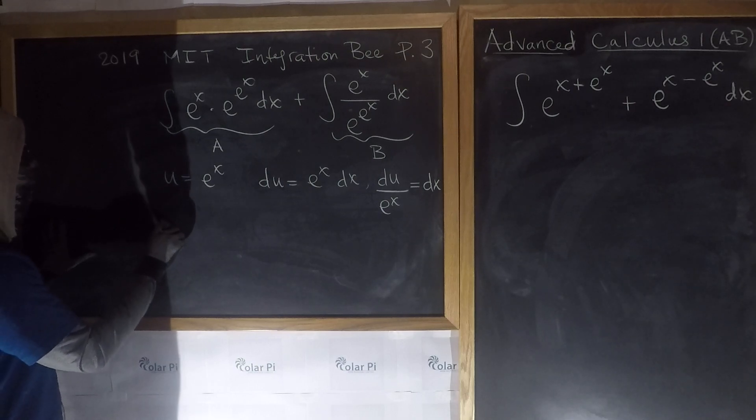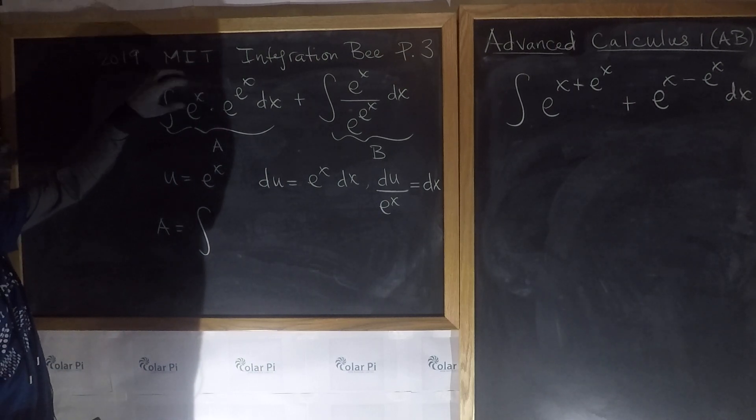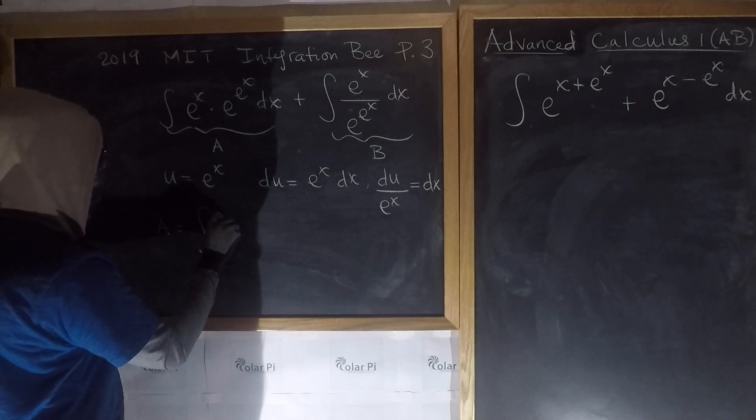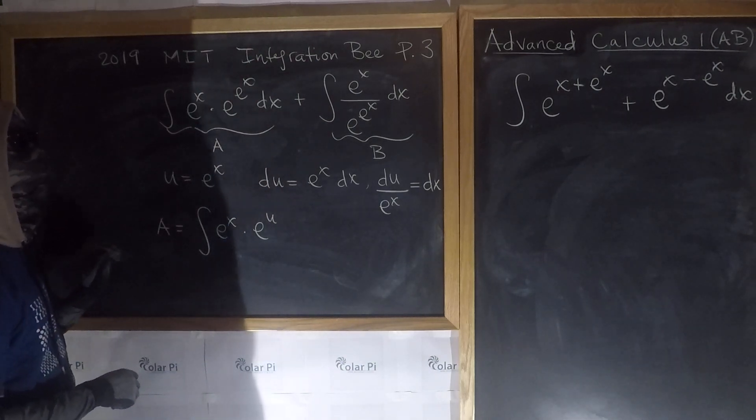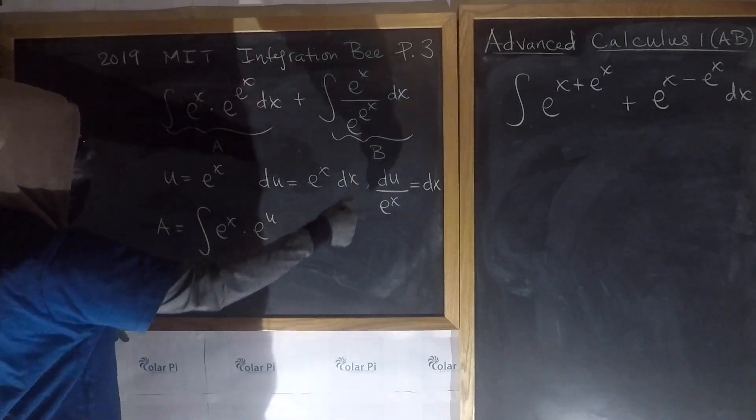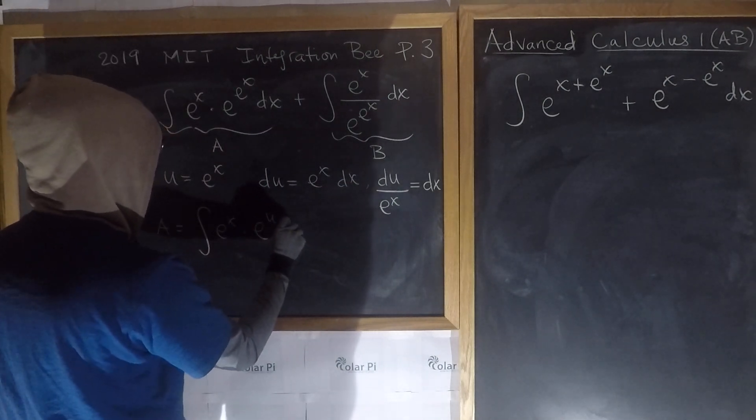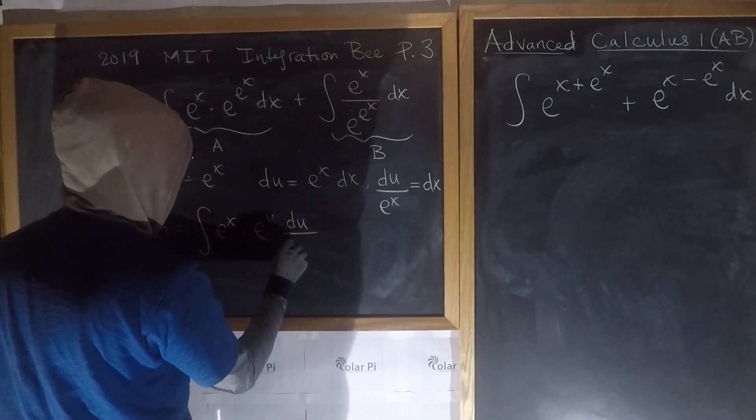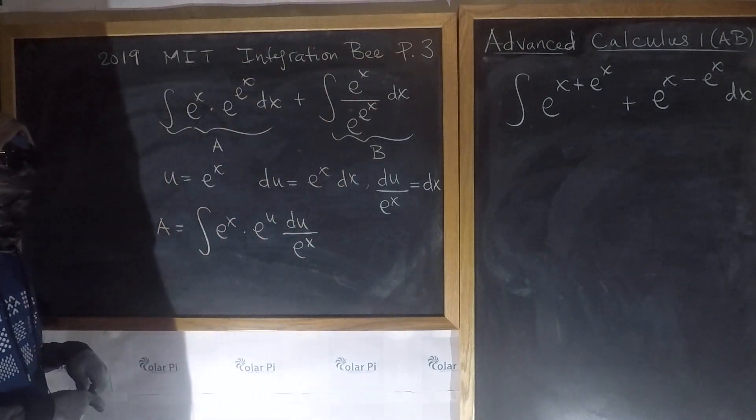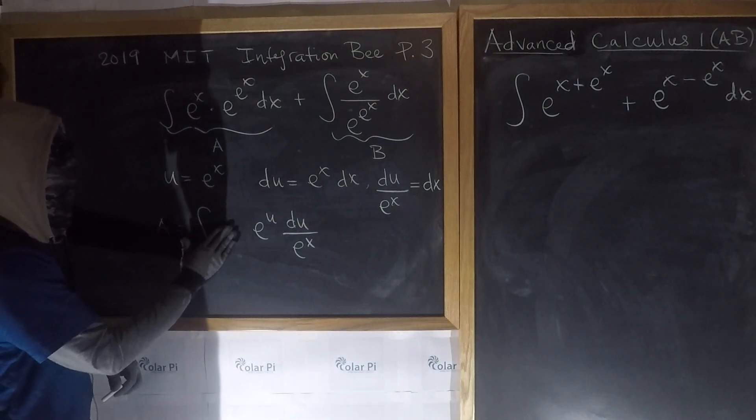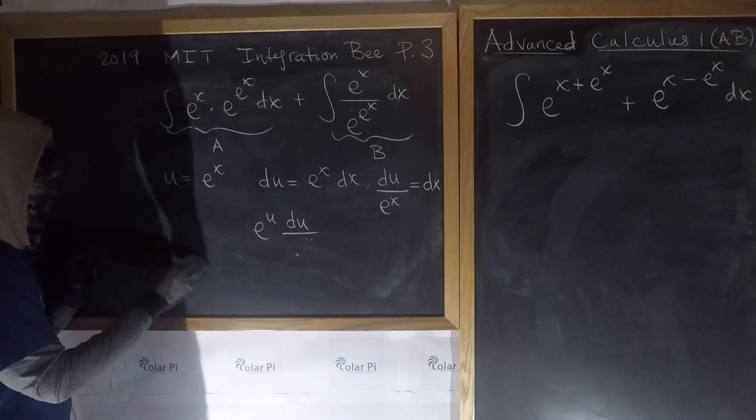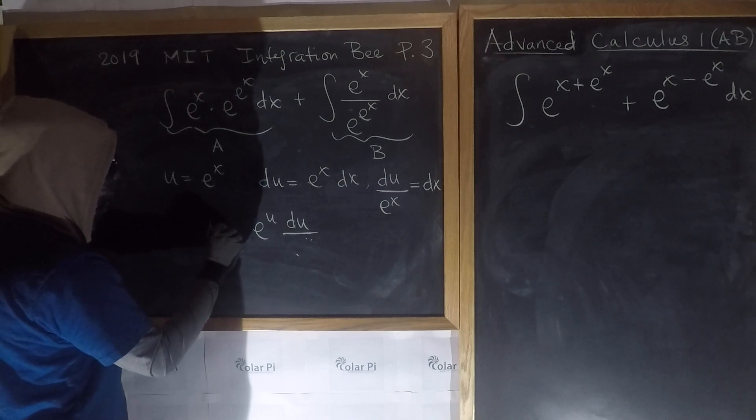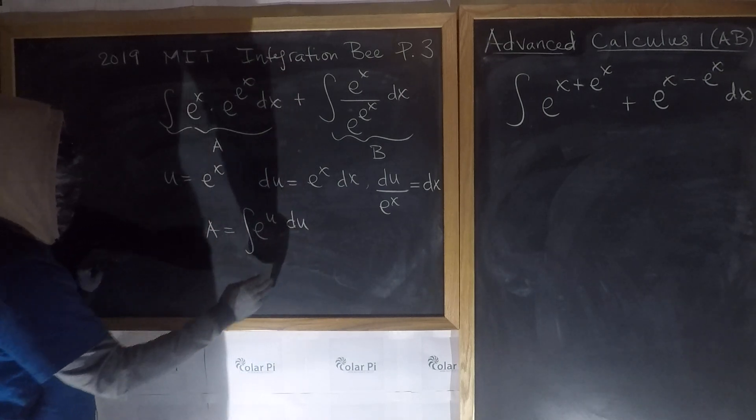So that means that A is equal to integral, we leave this e to the x alone. So we get e to the x times e to the u, and then dx is du over e to the x. So we go du over e to the x, like this, right? And now we could do this, and then slide. No, just kidding. By that, I mean rewrite. A equals that.